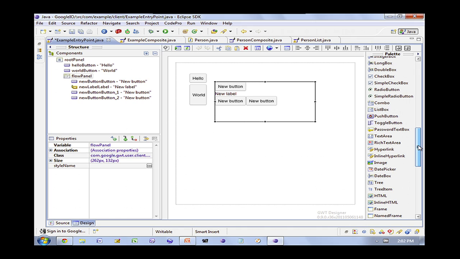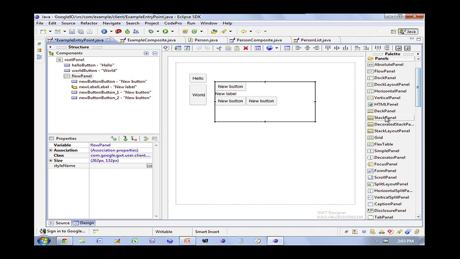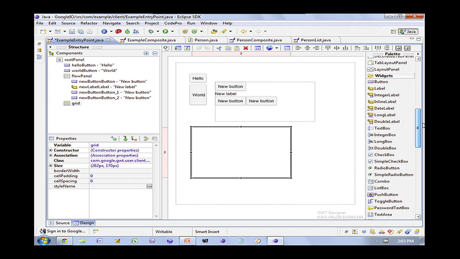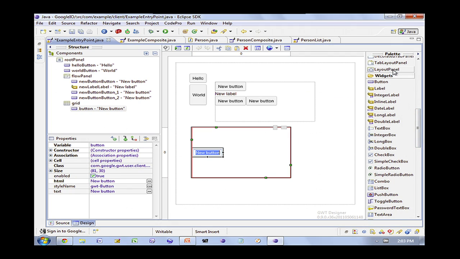Let me show you a grid and a flex table. A grid is basically rows and columns, so the first widget I drop in goes into the only available cell. Then I can add new rows and columns by dropping on any of the sides of the existing layout here.